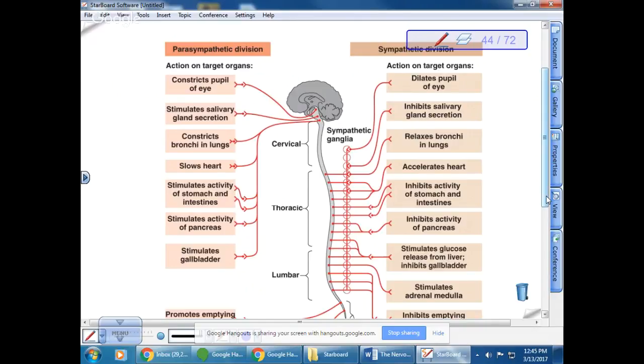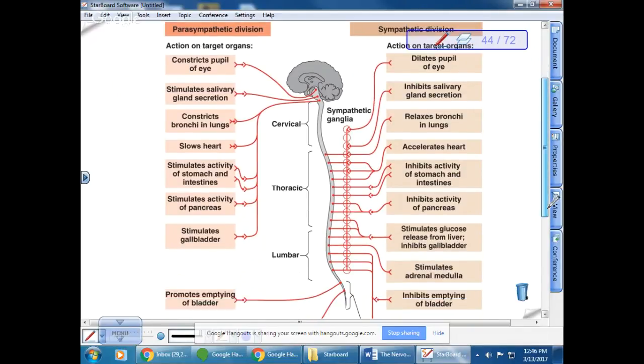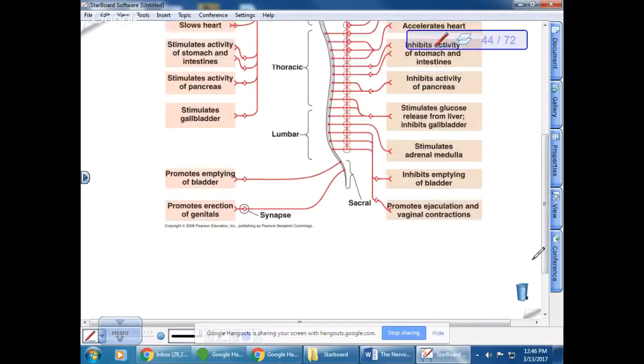When you're in fight or flight, it inhibits the secretion of saliva, so you get that dry mouth, right? But you also sweat, because the sympathetic nervous system is the only system that innervates the sweat glands. Sweat glands and blood vessels are only innervated by the sympathetic. And so then you can see all of the responses here to the parasympathetic nervous system, which would be the relaxation. And then do we have a sexual one? Yeah. So this was the one, the erection, and then the ejaculation or vaginal contractions. Okay, so let's just take a 5-minute break, and then we'll come back and we'll talk about sensory systems.